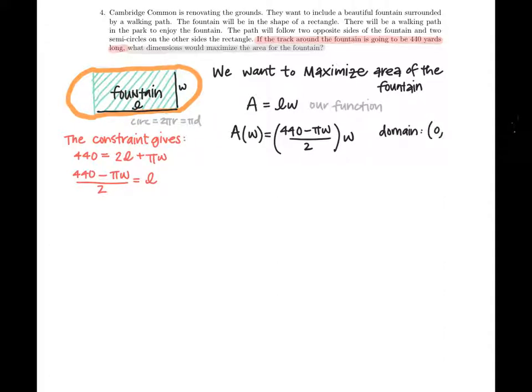What's rather interesting about that is if you did a small sketch of what the fountain would look like if W is very, very small, close to 0 but not exactly 0, you would have this comical fountain situation. Let me do a quick sketch of it over here. This is clearly from a very high bird's eye view. The track, the 440 yards long track, as W gets really small, these two semicircular sides shrink to almost nothing. And the 440 yards is really being spent by this 2L piece on either side.